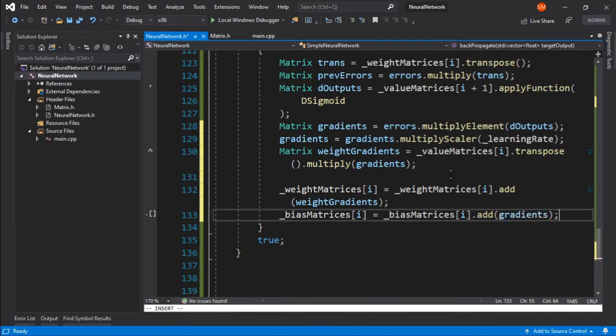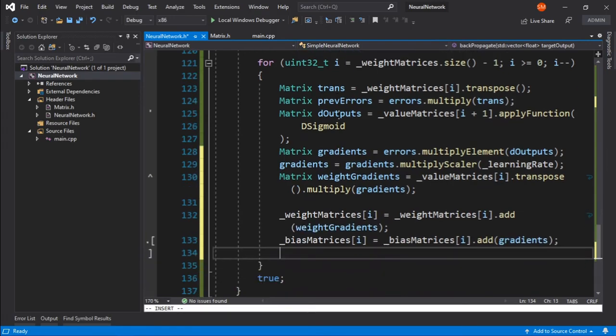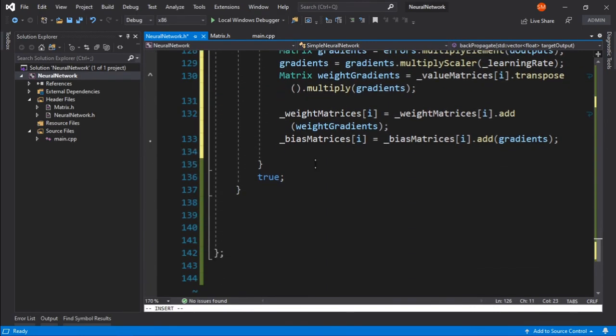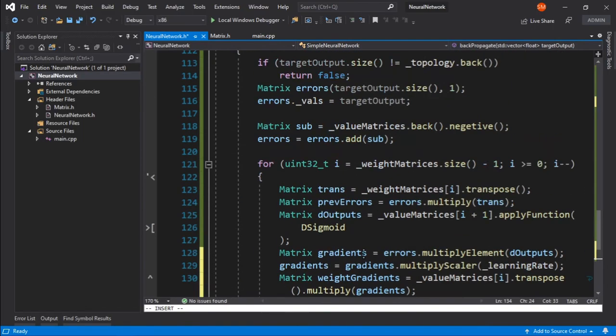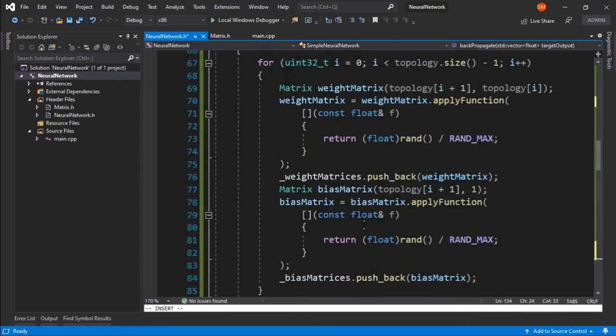Okay, it's as simple as that. And now we just set the errors to the previous errors, and we keep on looping through the loop. So we'll say errors is equal to previous errors, and hopefully that's all about creating a neural network.